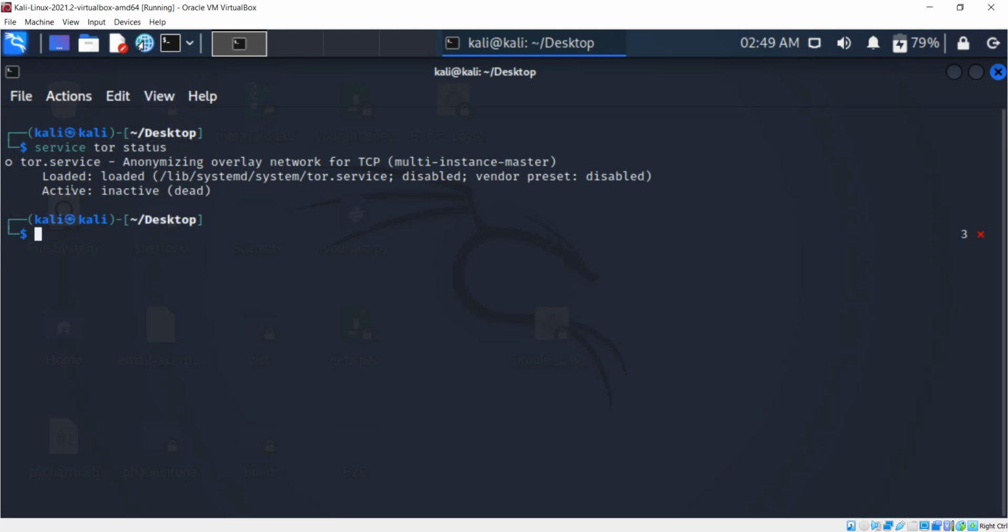Okay, we can see it is not active, it's actually dead. To activate our Tor, because we need to activate the Tor service to be able to use our proxy chains, the command is going to be service Tor start.